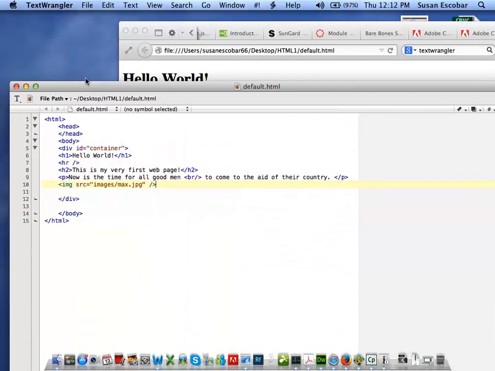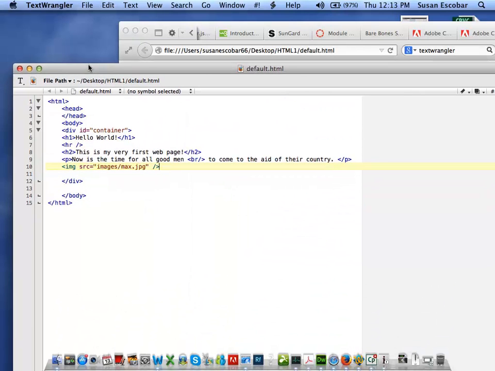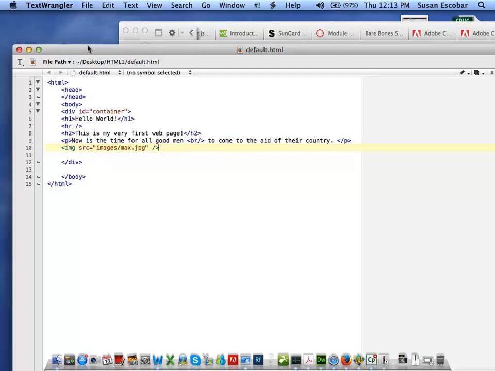So now let's say that I want to click on that Max image and have it go to the Alamo College's website. Oh, one thing I want to do before this, I want to put an alt tag. And alt tags are to help people who are using screen readers like JAWS know what an image is.